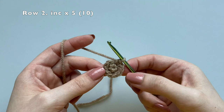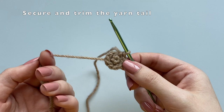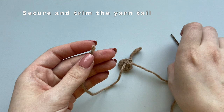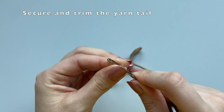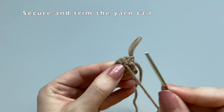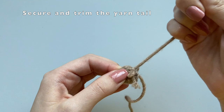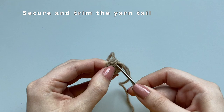Before we continue with our ears, we're going to secure our magic circle with our yarn tail. So I'm going to flip my magic circle so I can see the backside where my yarn tail is coming out of the circle. I'm going to pull this tight, then I'm going to grab this tail and get out my yarn needle, and I'll thread the needle with the tail. And then I'm going to take my needle and I'm going to hook underneath a stitch right near where my yarn tail comes out. So I'll stick that all the way through, and then I'm going to insert my needle back underneath that same stitch we just went under.